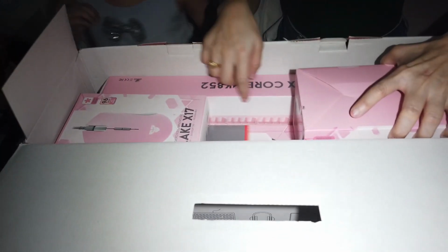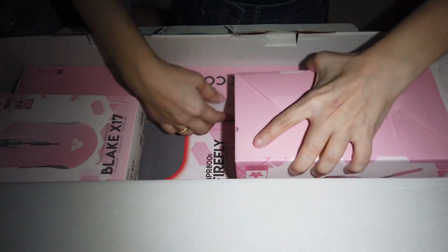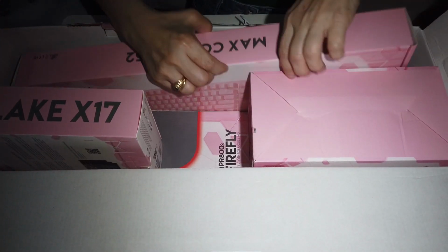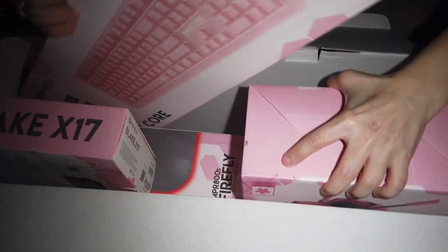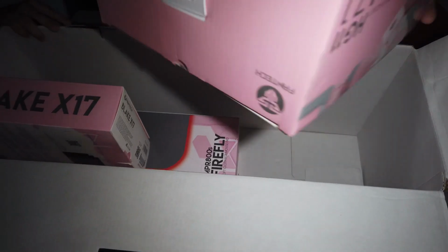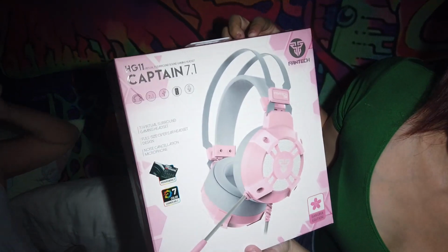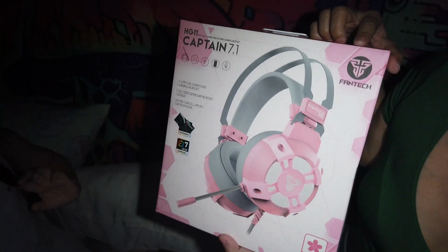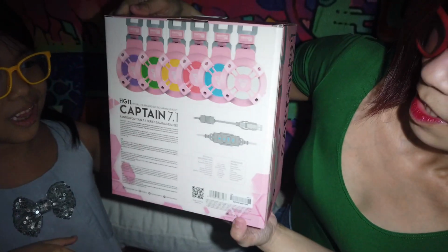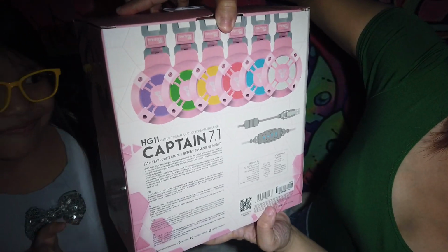Okay. Next, of course, is the new headset for his partner. Guys, guess what? That headset is kind of big. Let's see if that headset is really big. Okay, it has 7.1. That headset is super big. It's RGB, guys. This is the Fantech 7.1 series gaming headset.